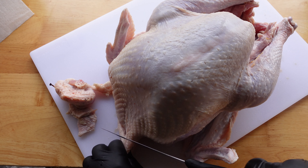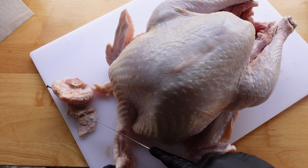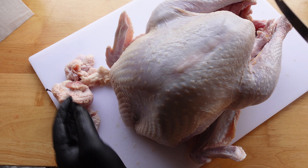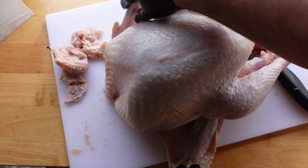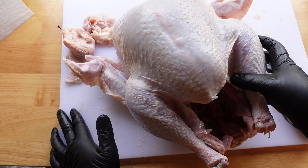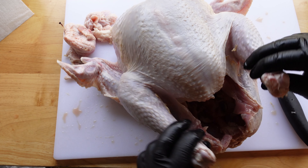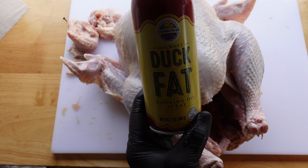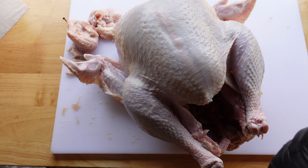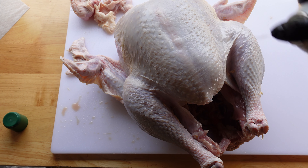I'm actually not a big turkey fan — it's okay, but other people love it. I remove all the excess skin. This was after a 24-hour brine in Meat Church Birdbath, which I've used the past several years. I really like it — it holds in tons of moisture and makes a very juicy turkey, as you'll see at the end.